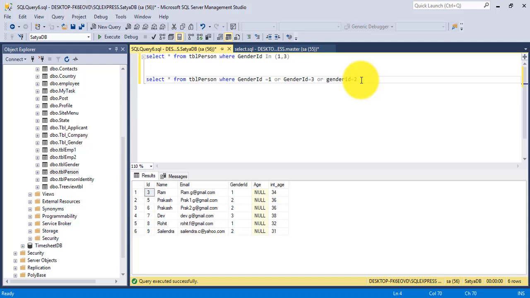If there are multiple gender IDs, or any multiple unique IDs, and you put multiple or conditions, it affects performance and also increases the length of the query. So by just using the in operator, within one single line it returns the same result as expected.